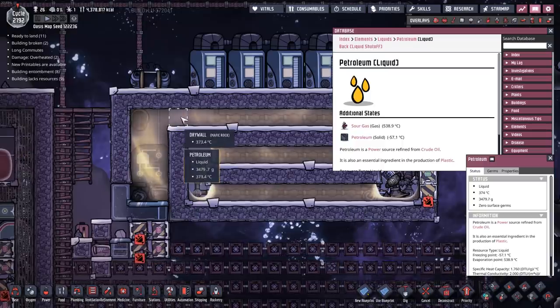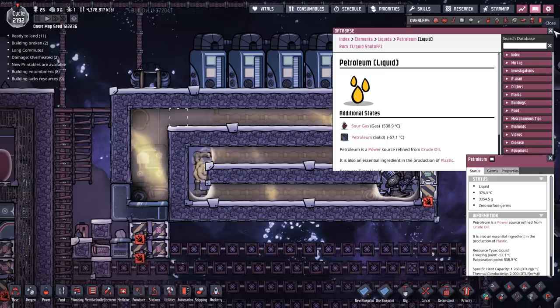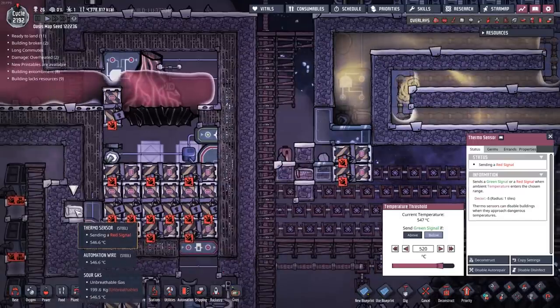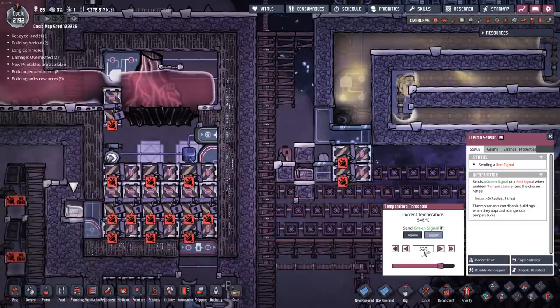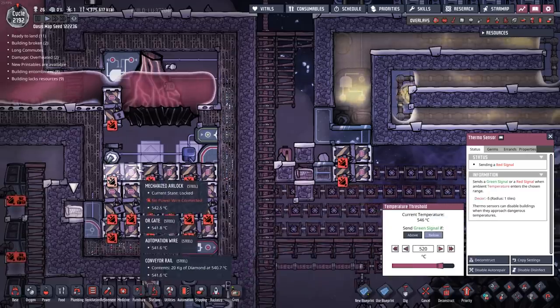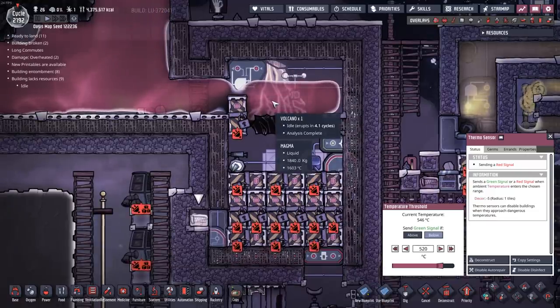So the high temp for petroleum is 538. After that, it turns to sour gas, which is something we don't want to happen. So I've set this sensor to be below 520 degrees right now. So in another 25 degrees of temperature drop over here, we will open up these doors, and we're going to bring in our next pulse of magma.